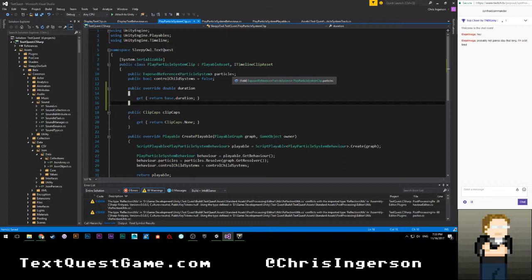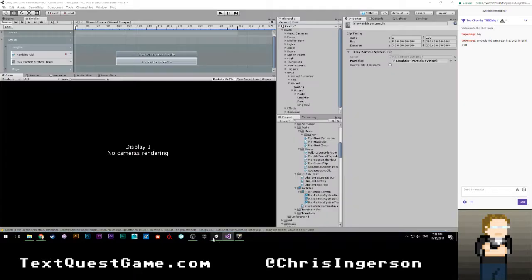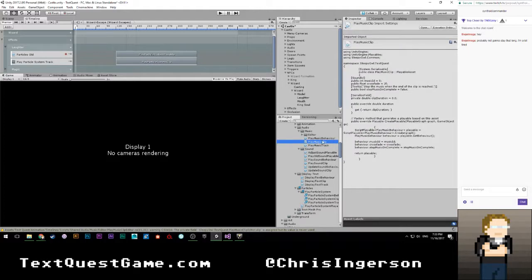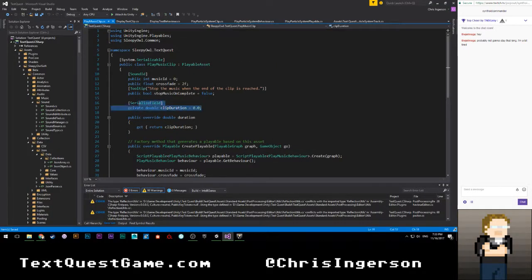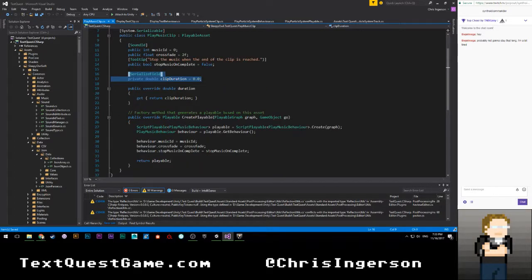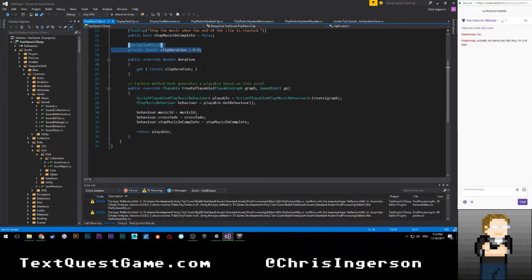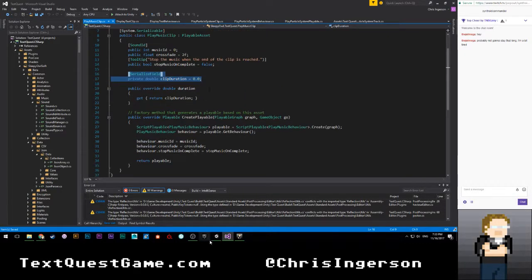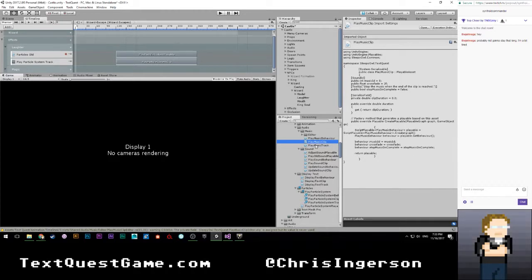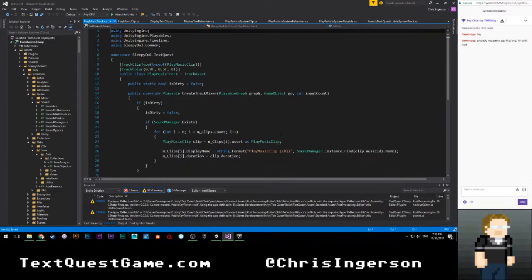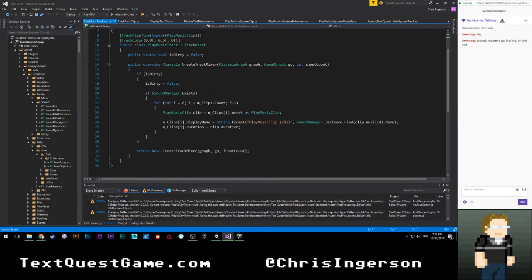I wonder if I should have a custom playable asset class that I derive from for my scripts here. Because, let's see, what was it? Play music? Yeah, play music clip. So I have this stuff, a clip duration, that's basically replacing how duration functions. And then this gets set through our play music track. If it compiles, I can show you that. And this is essentially what we set up on Tuesday, just with a little bit of minor adjustments to make it run a little bit better.